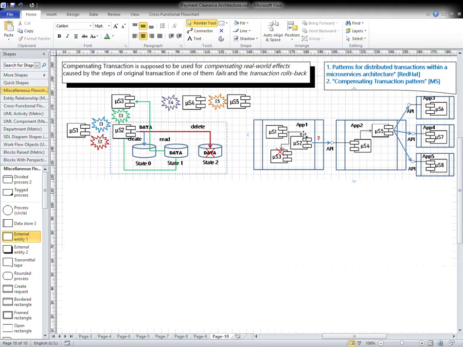The compensation cannot be completed because you cannot undo the email sending. It's gone. If the database operation fails, you have to send another email asking whatever receiver to perform all needed activities to compensate the consequences of the previous email.